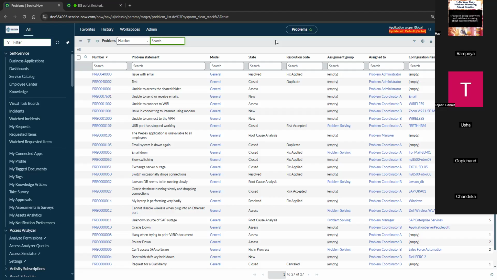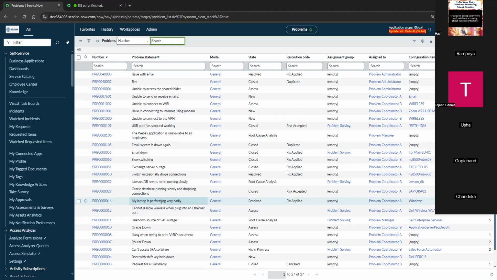If you want to list some stuff, that's a query, right? If you write any SQL query, you would do it like that. Any updates or inserts in the table, we can do those too. Since it's JavaScript, we can use it on the client and server side. First, we will see server-side scripting. We always touch the incident table, so today we are going to play with the problem and change tables.